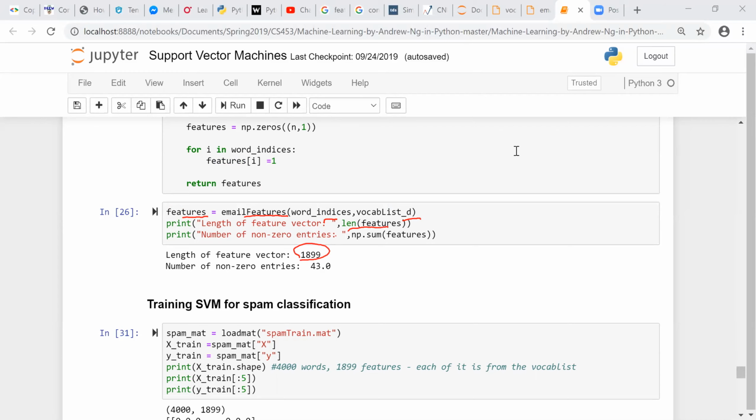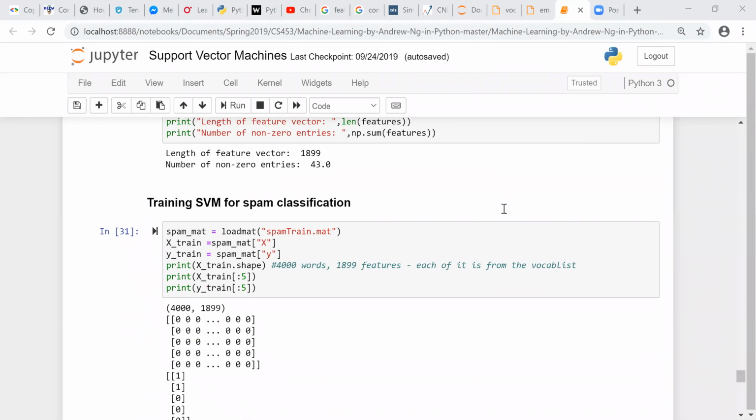And the number of non-zeros: if a word exists, we have 1, otherwise it will be 0. We count how many non-zeros in total, and over here it's 43, for the original vocab dictionary and the email file.